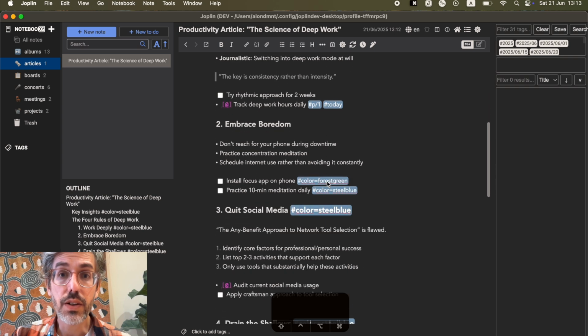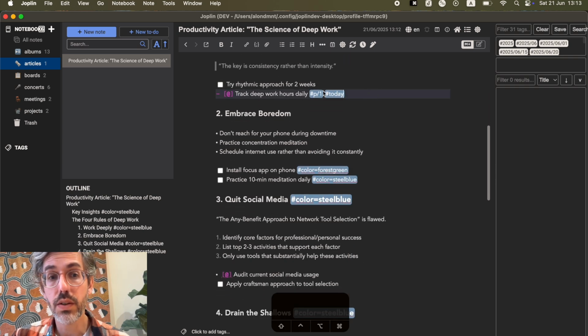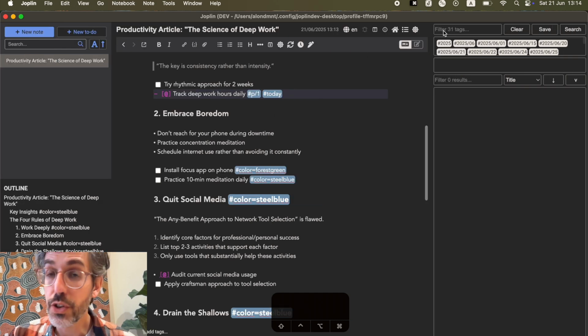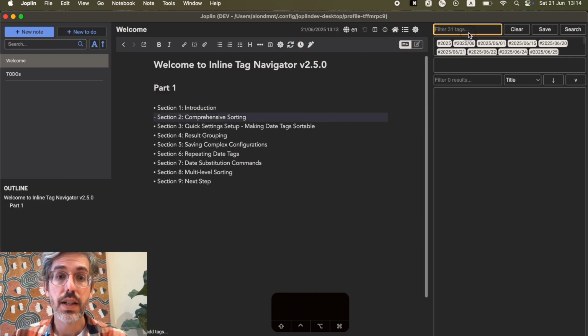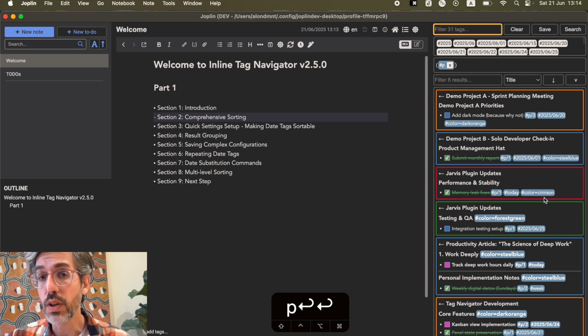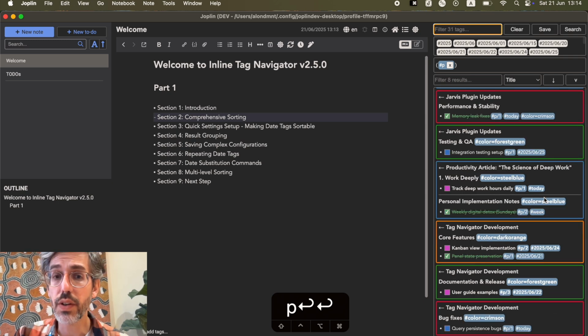I had tasks scattered across my project notes, meeting notes, clipped articles, and so on. And while I could search very efficiently for tags, it was hard to organize the results to reduce the clutter. So for this release, I focused on these gaps. Let me show you what I built to solve my workflow problems.